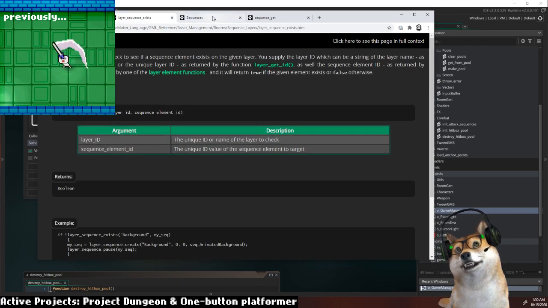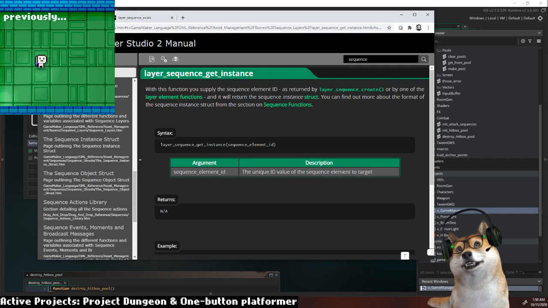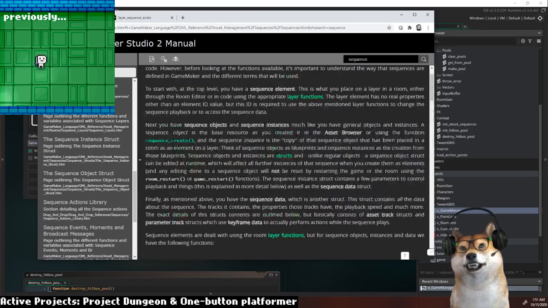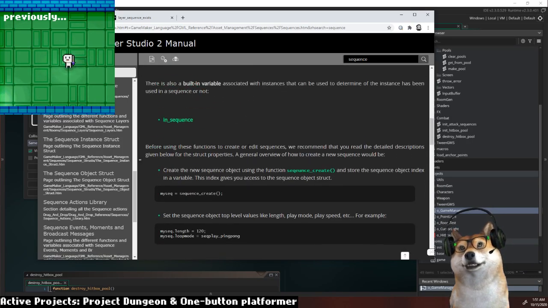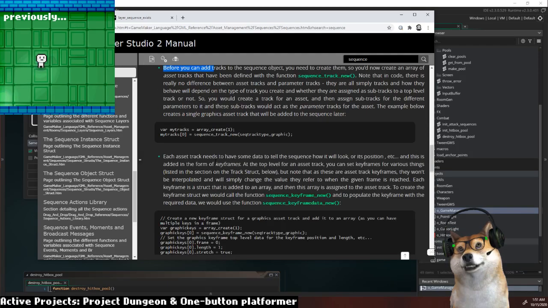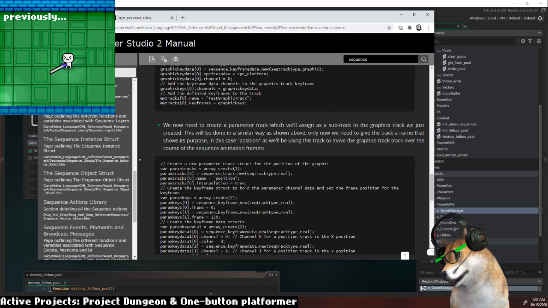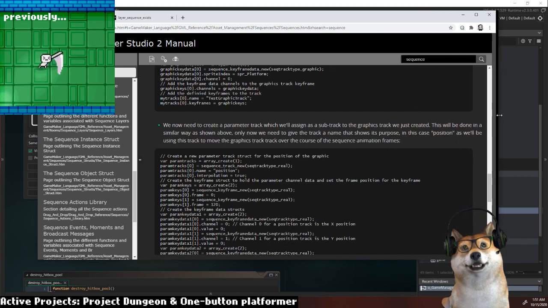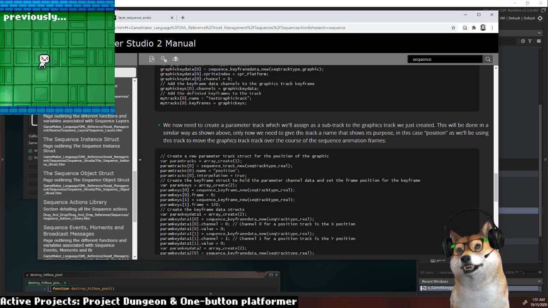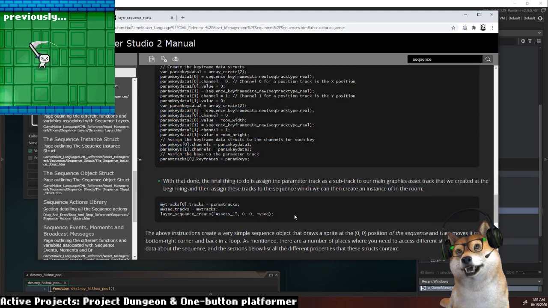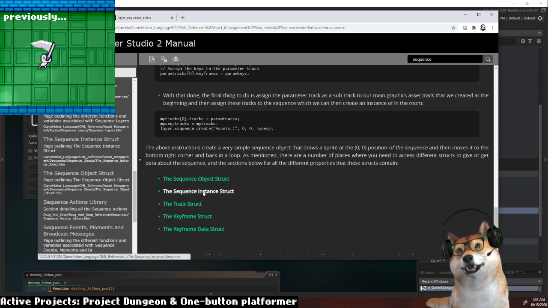No, that's not what I want. Sequence instance struct. This one.